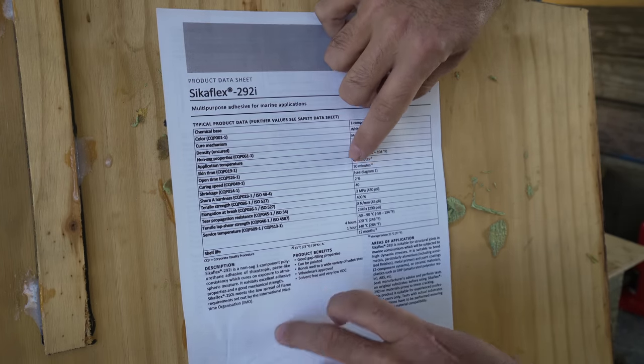That we need to figure out because it is absolutely crucial that we get the keel up and positioned correctly before the adhesive starts to skin over. I made myself a little test board out of a scrap piece of wood, cracked open a fresh tube of 292 and started a timer. I spaced out the samples about 2 minutes to give us a few different data points. This was actually way more exciting than you would think.